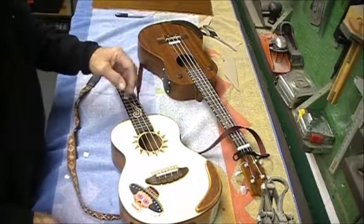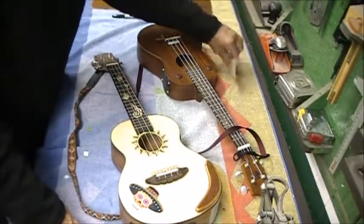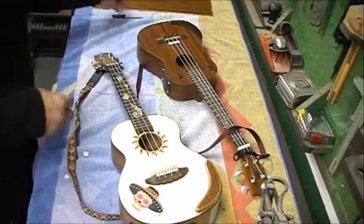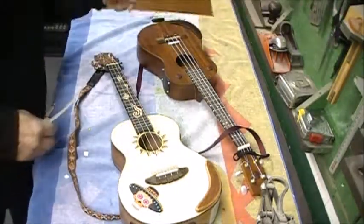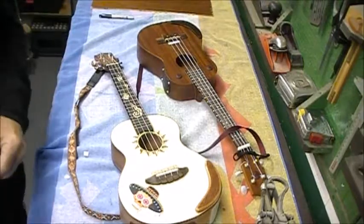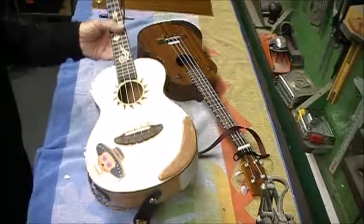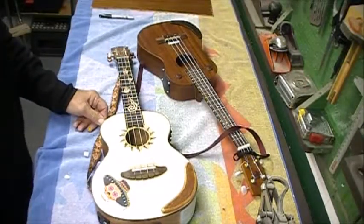Not much more I can tell you, except don't make anything permanent. You may have to sell it. I go through a lot of ukuleles, I go through a lot of guitars, so I want to make them saleable in the future. But still, decorating them is, I think, a pretty clever idea. Make them your own. Make the ukulele your own.